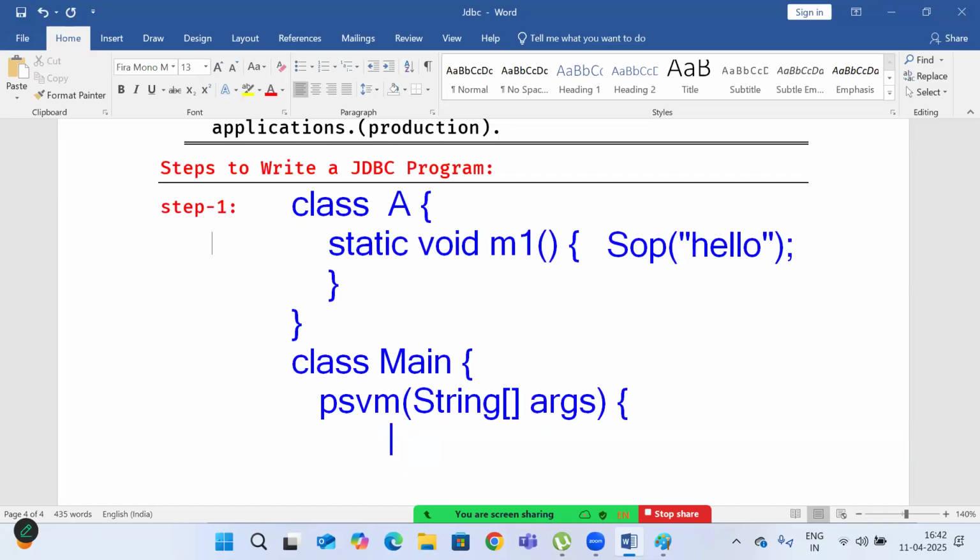Here I am creating A ref is equal to null. Class A, ref is equal to null. Now I am writing ref.M1.